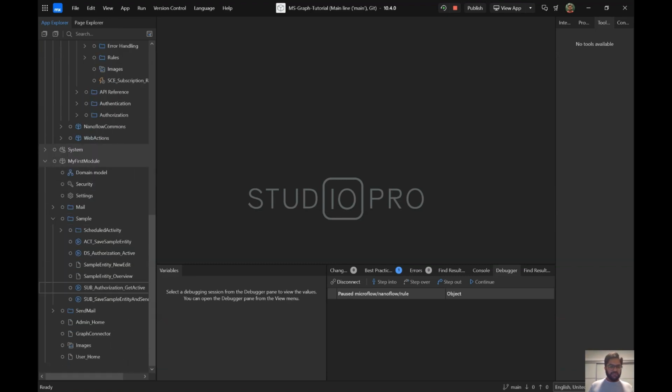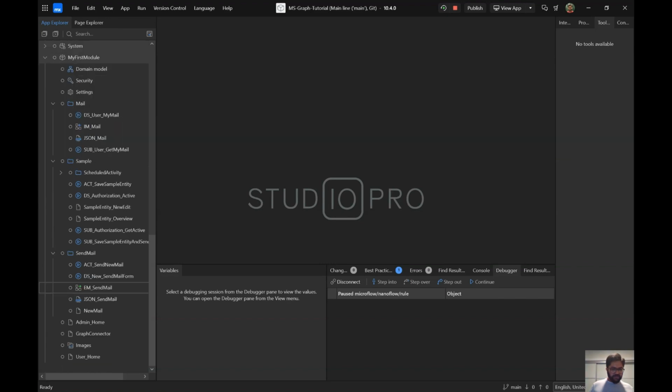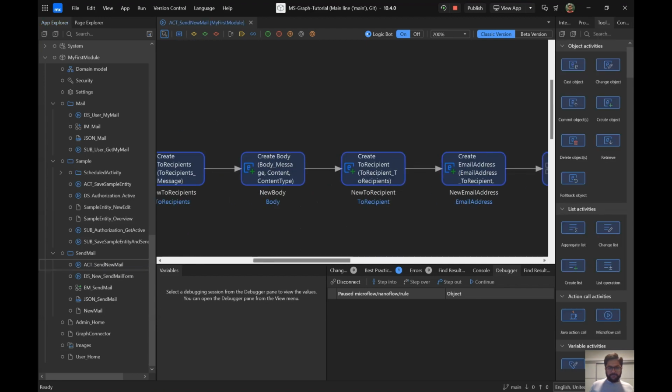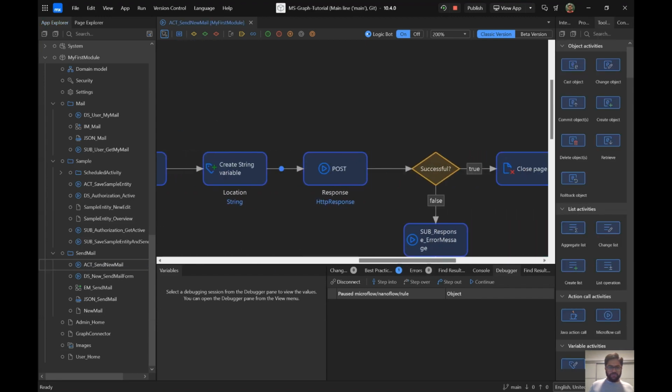For example, in one of my examples, send mail, I'm reusing the post call to make a call, right? So I don't have to worry about creating the REST activity, what headers to send, what request body to send, and how to do error handling and all those things.